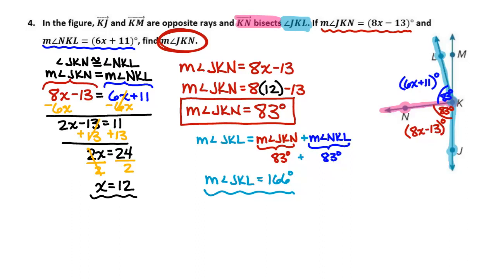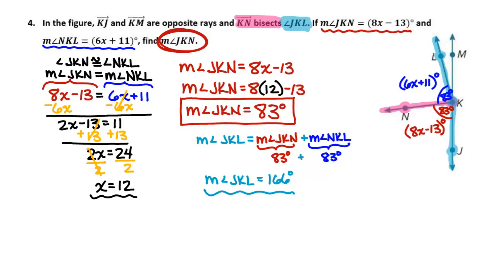Before we do any more examples, we have to learn about 3 very special angle pairs. These are really, really important angle pairs. We're going to be talking about these for the rest of the semester and for all of next semester too. These do not go away. We'll still be talking about them in May. We need to learn how to recognize them and what we are looking for in the picture, and then how to identify them.